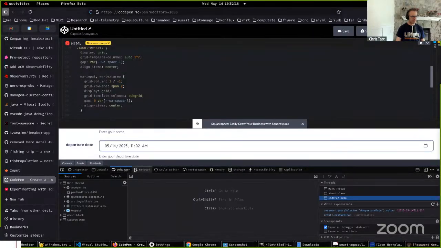If you look at the debugger, it should be 2025-05-14T11:02. So it's basically ignoring internationalization here for the input.